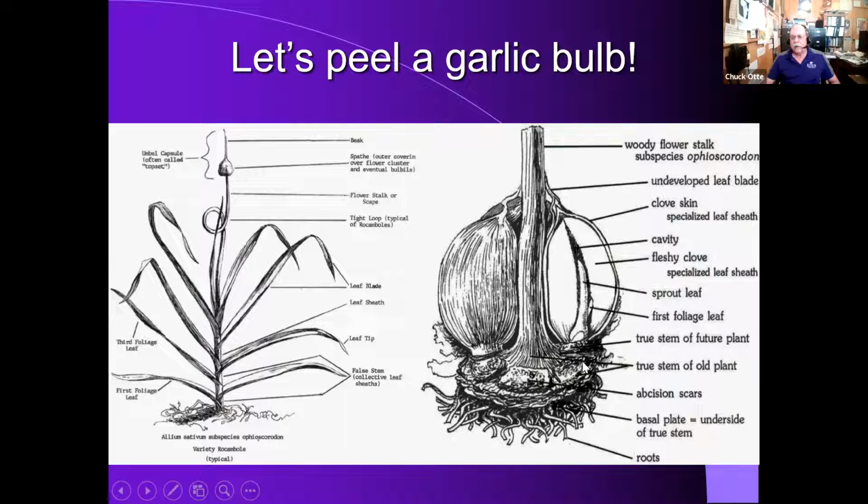If you start peeling into it, here at the bottom, where you pop all those off, is the actual true stem of the old plant. And they're all attached to that. And then here's that stalk going up through the middle, which a softneck won't have. And then each clove has a clove wrapper on it. And then groups of cloves are going to have a bulb wrapper around them. I wish I could have you here and we could peel through this and discuss it. But sometime just take a clove and cut through it lengthwise and look to find that sprout leaf, the bud, where it's going to start growing from. Because all the good stuff here that we're eating is just supposedly fuel for that plant to get growing.